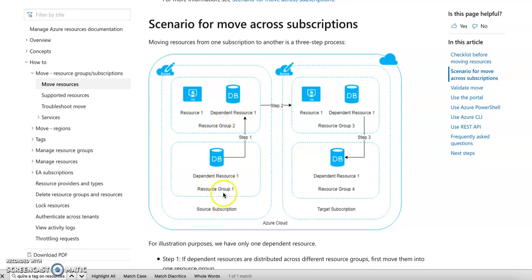Or maybe if I'm not able to tag, or there is some scenario where I'm not able to retain my resource in this resource group, so I want to move this. So Microsoft Azure has given the way to move your resources within the same subscription as well as across the subscription. So now we will see how exactly we can do this by doing a very simple demo in the Azure portal.